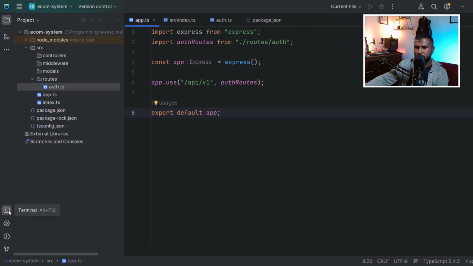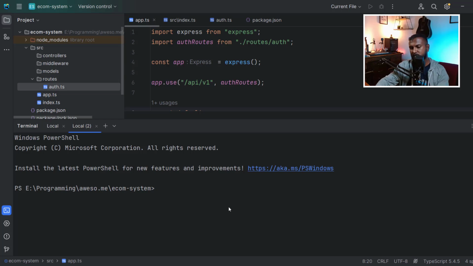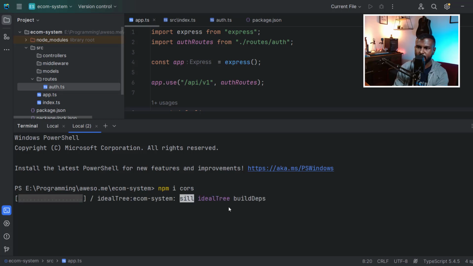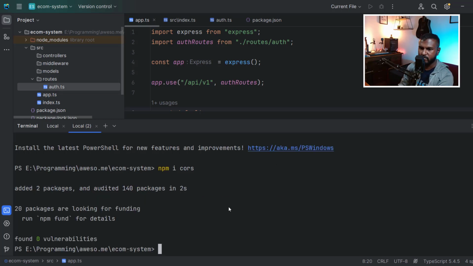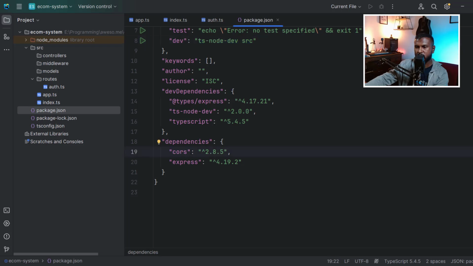Alright, so to handle CORS, I'm going to install a new package. I'm gonna type npm install. The package name is cors. Hit enter and it will install this package for me. Alright, so if you open up your package.json file, now we have another package called cors.